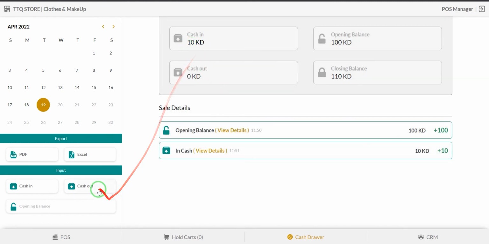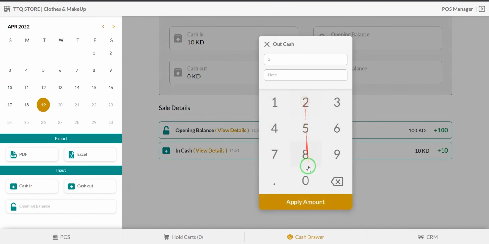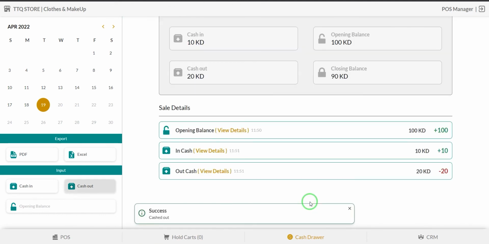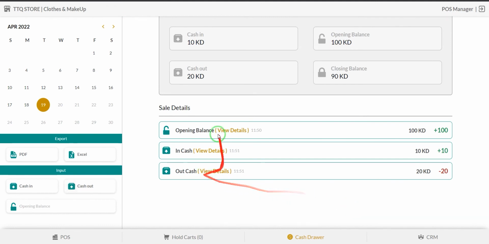Now let's add cash out, 20 cash out. We apply it. Now the total is 90, which is the closing balance.